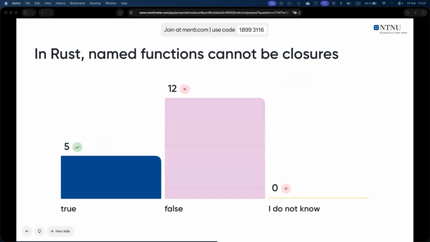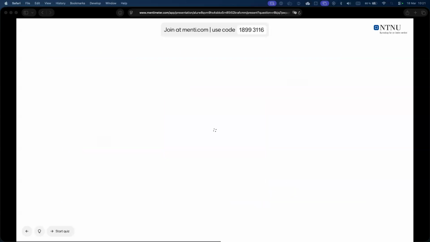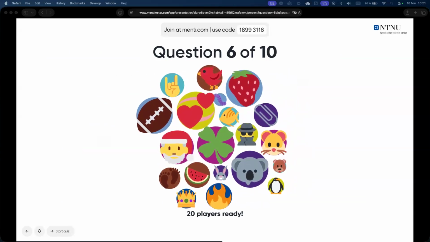So Go versus Rust for anonymous functions and for closures and for higher order functions. Go is a clear winner in terms of syntax. So in Rust, you cannot make a closure out of a named function. And I was like, what? Why not? We've been using it in Haskell all the time. And we can do it in Golang all the time. Why not? Okay. So one more.